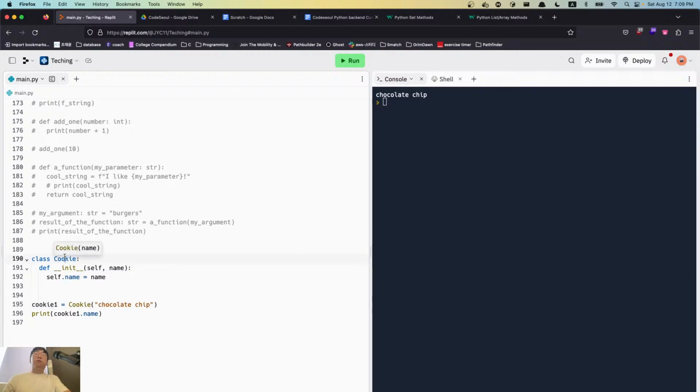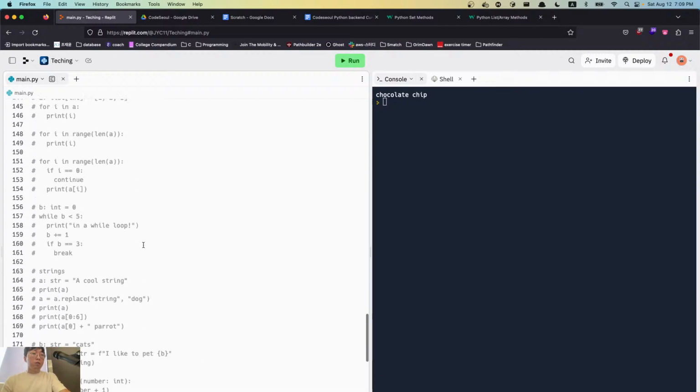So the concept of cookie cutters, that's the class, and we can make more stuff, and we can make objects using a class. So we can do multiple things. Cookie 2, we'll go oatmeal. So we made another object, another instance of the class, and we assigned it to cookie 2, and this is going to be an oatmeal cookie, right? And I'm not going to go any further than this about classes, because it's a very complicated topic that beginners may get really confused about, because this was already a lot of information.